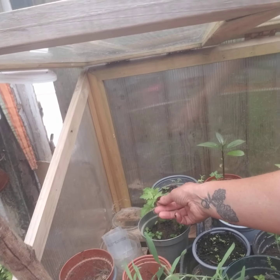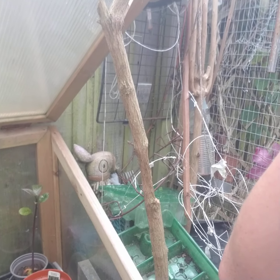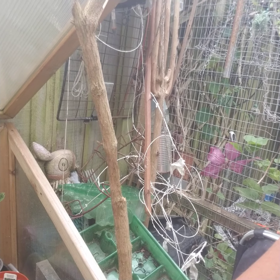I think there's something else I want to show you afterwards, but I won't be able to. So I'll tell you what I'm going to do. I'll just show you. I'll tell you why. My kiwi's not growing at all. Look. Are they supposed to be slow growing? I got the foxgloves out, the other ones, to have an air because they were a bit damp. These sweet peas that came up before, I don't know where to put them, and I don't know what this is. There's loads of them in all the pots, so I'm wondering if it came in the compost. That would be something to wait and find out.